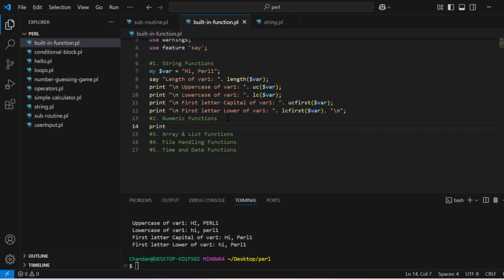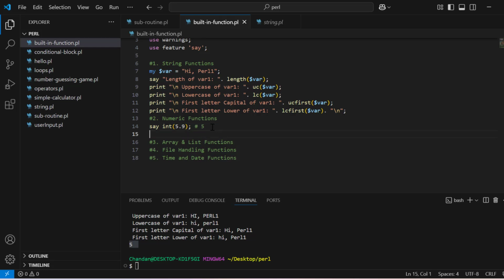Instead of print, I'll say int, and if you pass a value which is not an integer, it will convert it and print it in integer format. You can see we get output 5. So int of 5.9 returns 5.